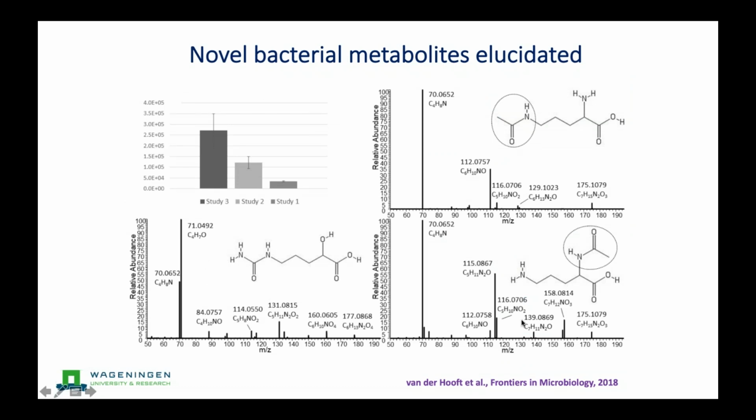So over here on the right side, we see an example of a difference between two spectra. And I could link that to the presence or absence of this acetyl group. Depending on the spectrum, the acetyl group changes position, so I could actually annotate these two isomeric compounds. Another example here on the left is a completely novel molecule that was, as far as I could judge, never seen or reported before. Using these two fragments over here, the 71 and the 70, I could relate back to this part of the molecule. And then I could start to build the rest using the other information that I had.